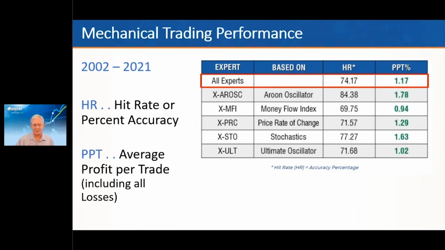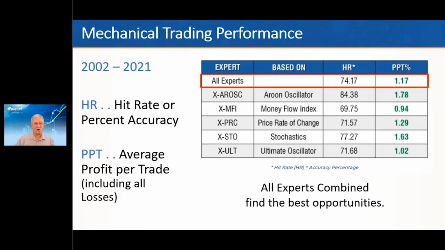/X-Suite for MetaStock. So these stats are on there, but it's very difficult to get a trading strategy to generate performance like this, especially the Arun, which is sort of the king of these. It really is generating that 84% accuracy. And you can just use that one by itself if you want to.